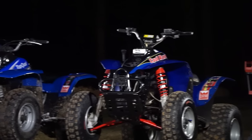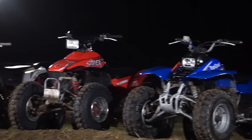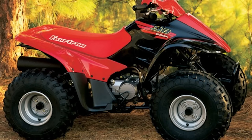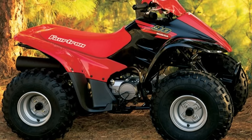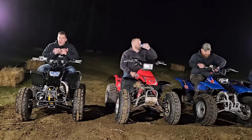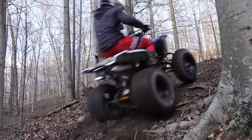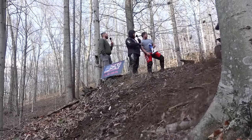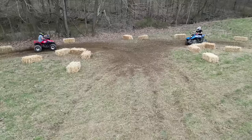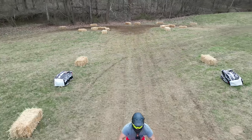These days it may be hard to come by manufacturers that make brand new sport quads. Back in the day, from the mid-90s all the way up until about 2010, there were quite a few manufacturers making mid-sized sport quads that were perfect for kids who had outgrown their 90cc but not quite ready for a 400 or a 450. Here at Top Quad, we're all adults and we're a little bit too big for these machines, but they've got more than enough power to lug us around. We thought it would be fun to relive some childhood memories. We set up a series of five challenges and games — variations that you and your friends may have played when you were kids.